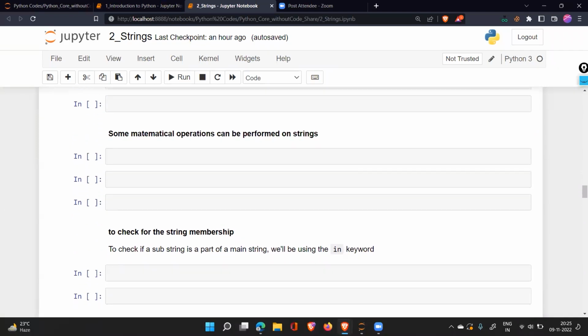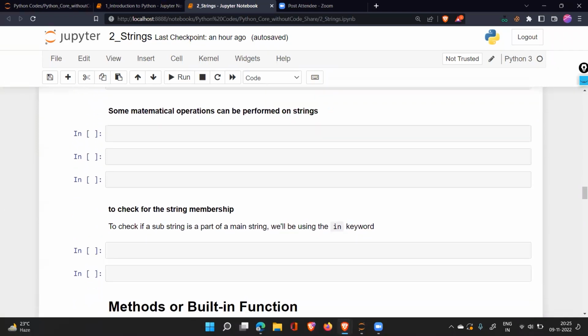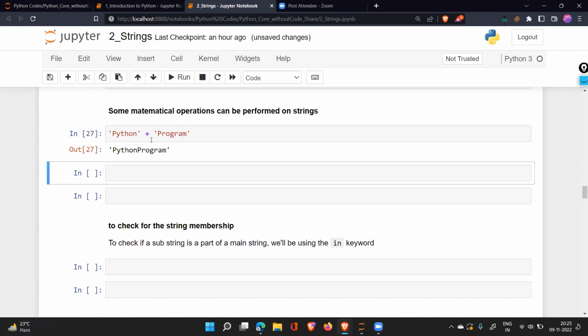Now, let us talk about some operations that we can perform on strings. This is also very important. If I say Python is a text, Python, and I say program, I can do this, and it will add them together.